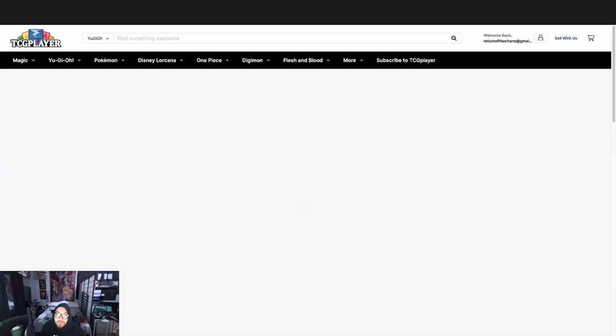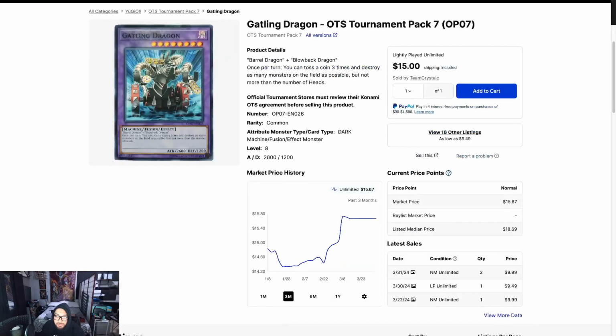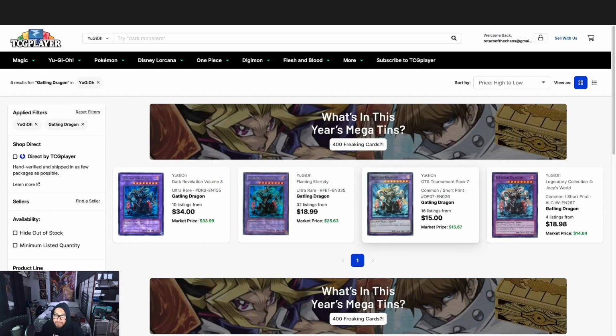Definitely, if you guys opened up OTS Tournament Pack 6, go dig through that bulk, because these were once worth how much? Let's see, a year ago they were worth $11. So they basically jumped up like $5 to $8. So yeah, go dig through that bulk and see if you have some Gatling Dragons. And like I said, if you know why it's going up in price or what deck is using this, let me know down below.